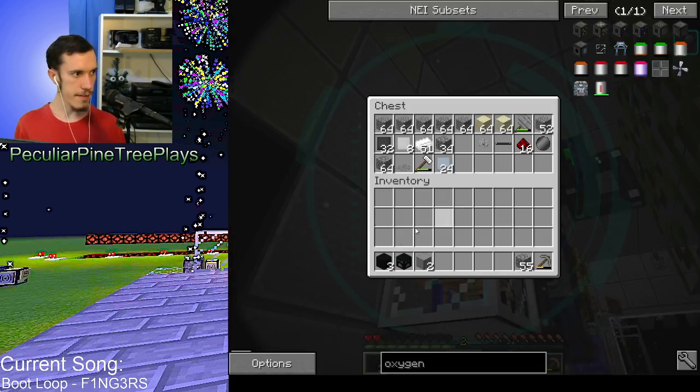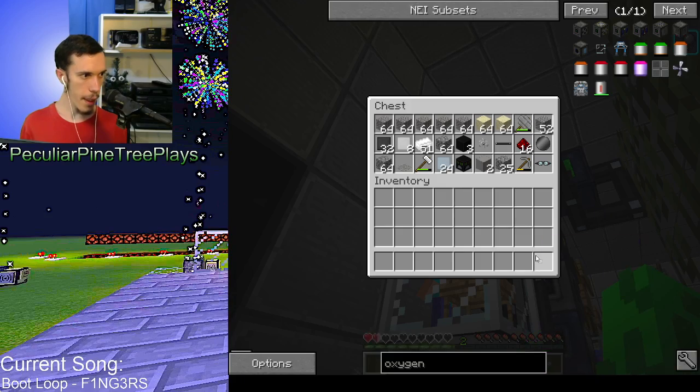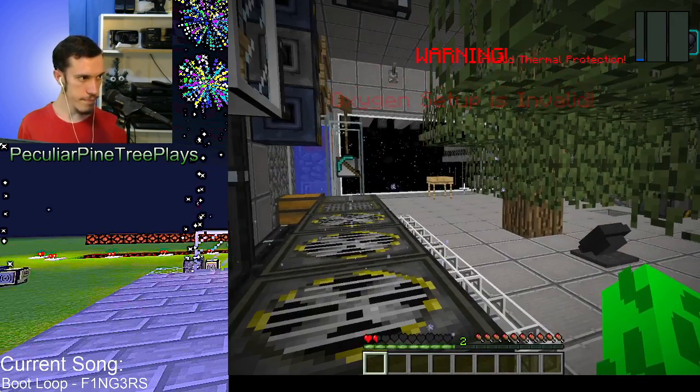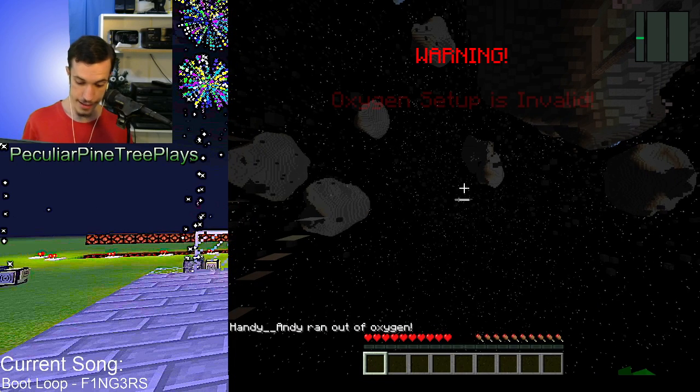Okay, and we're about to die again. Quick! Put the stuff in the chest before we run out of, oh, okay, we don't want those. There we go, okay. Okay, so now... That is good.